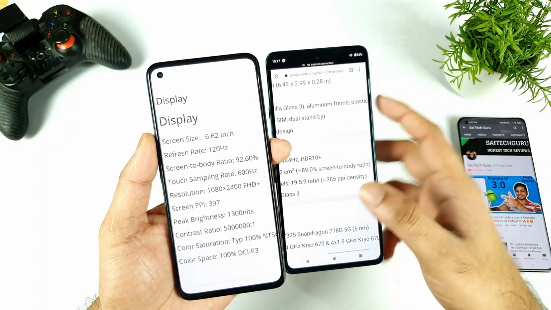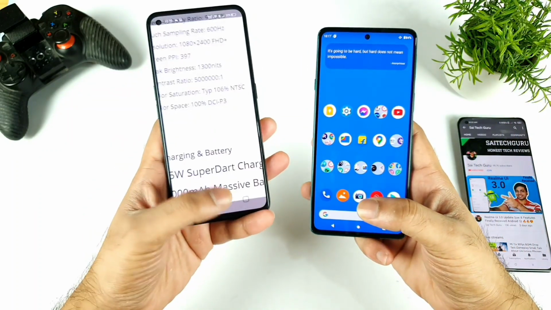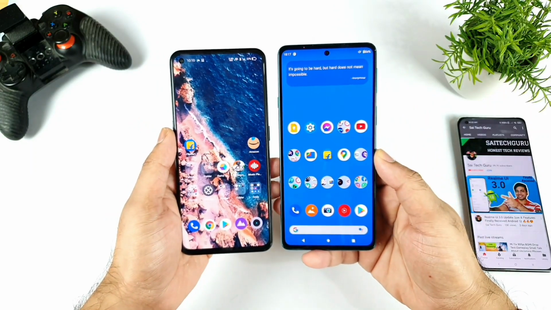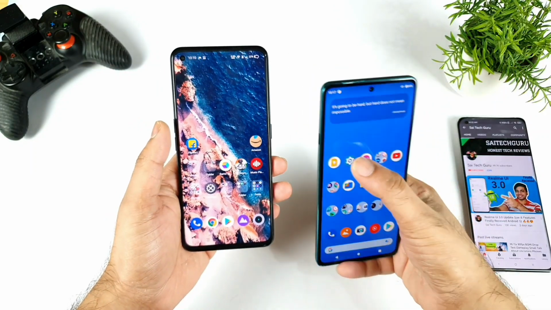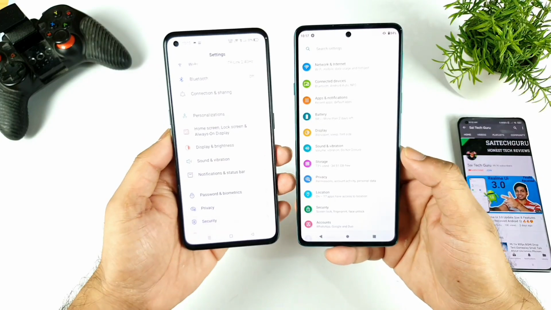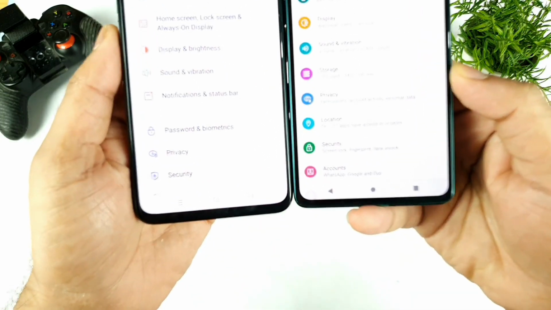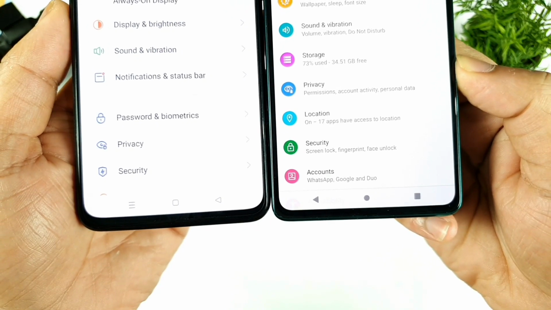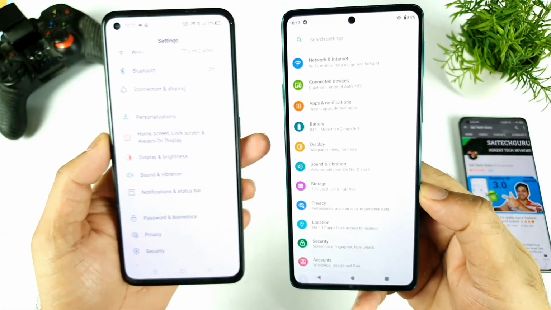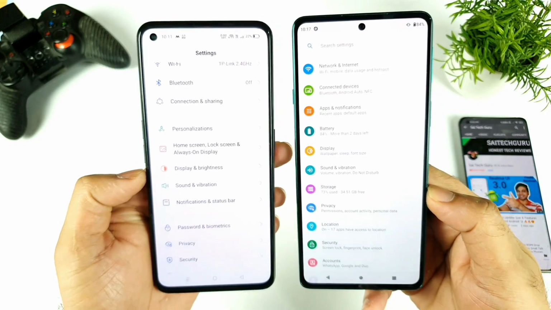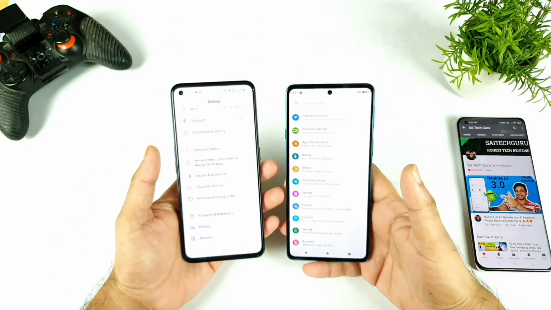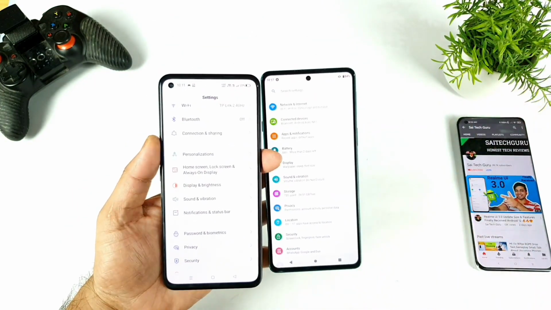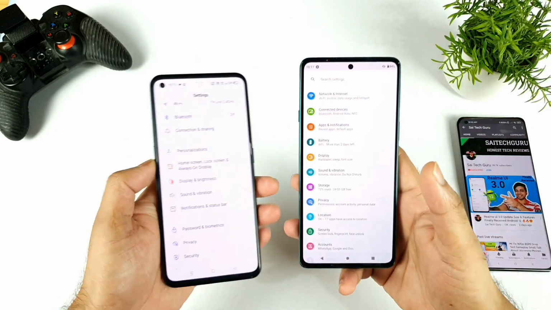You can clearly see, friends, what is happening. In terms of the display screen size, I did like this big screen in the Moto X20, which looks really good. And one more thing, the bezels are also slightly slimmer than the Realme GT Neo 2. You can see the bottom bezels are slightly slim, and even the side bezels are a little bit thinner. Just a little bit, not a huge difference, but I thought of letting you know.